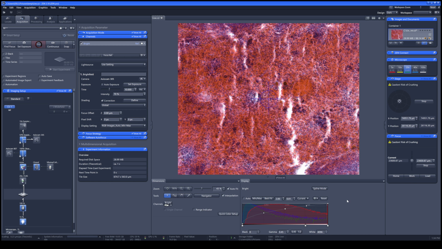Right now, you can adjust the brightness of your sample by adjusting the exposure time over here. By adding more time, you make your sample brighter. Once you're done, you click stop and click snap.